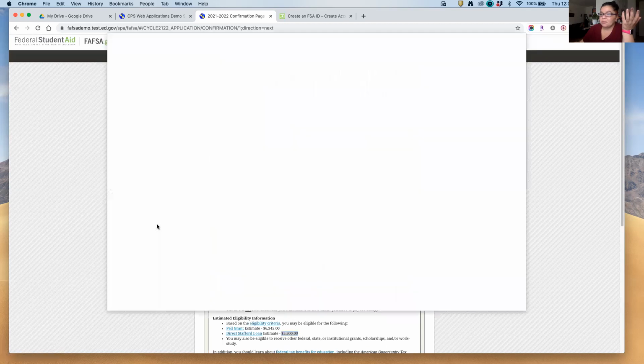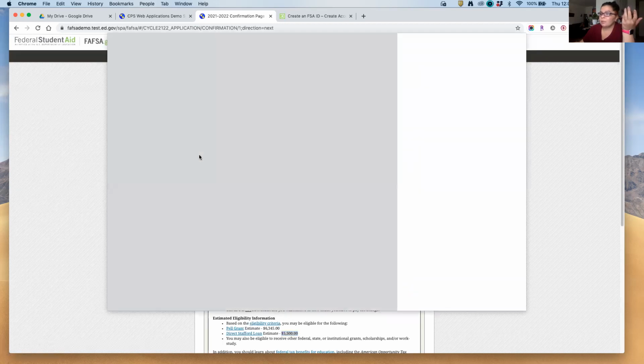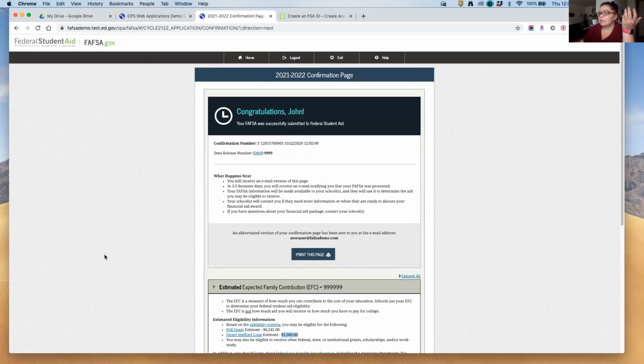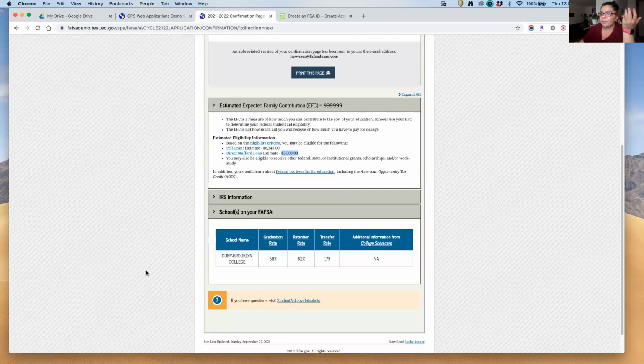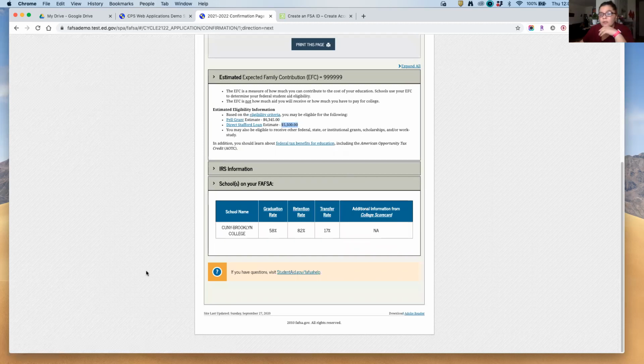You want to print just to have it. I mean, obviously we're not going to print. We'll want to save this on our desktop until we can print. And then you're going to wait until you receive your student aid report. You are going to make sure that everything is correct. The student aid report will tell you if you've made any mistakes and you want to correct.